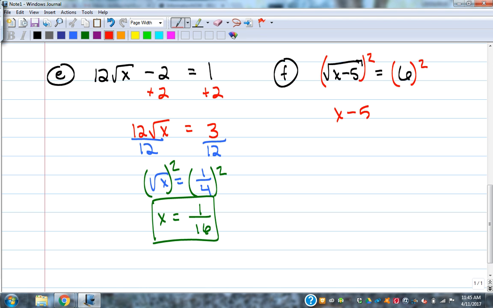And that just gives us x minus 5 is equal to 36. And that's a chapter 3 equation now, right? So just add 5. Yeah, 8th grade problem, 7th grade problem, 6th graders do this. They don't do the squaring part, but they do the rest. x is equal to 41. Okay? You've got to make sure we're getting the radical by itself. Once you have the radical by itself, squaring is what you do next. So whatever happens, you're getting the radical by itself and then square both sides.